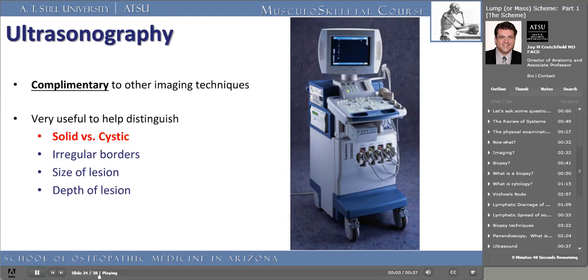Ultrasonography is complementary to other imaging techniques. It can help determine whether an underlying questionable mass or lump is solid or cystic, i.e. fluid-filled, whether it has signs of cancer such as an irregular shape or invasion, and it can assess the size, depth, vascularity, and as mentioned, invasion of the lesion into deeper tissues. It's relatively inexpensive, convenient, easily available, usually painless, and the results are often reproducible. It gives us lots of information.